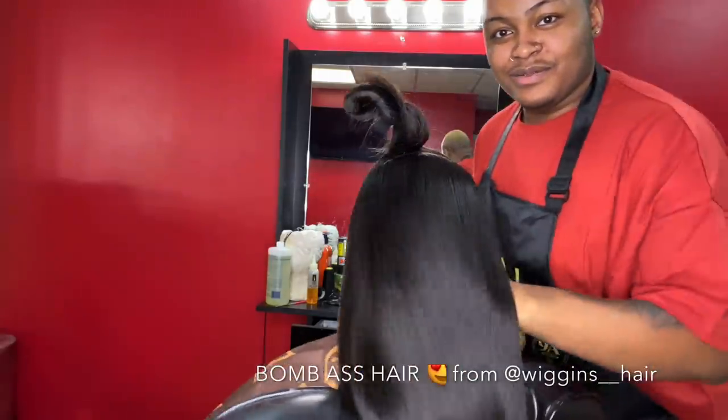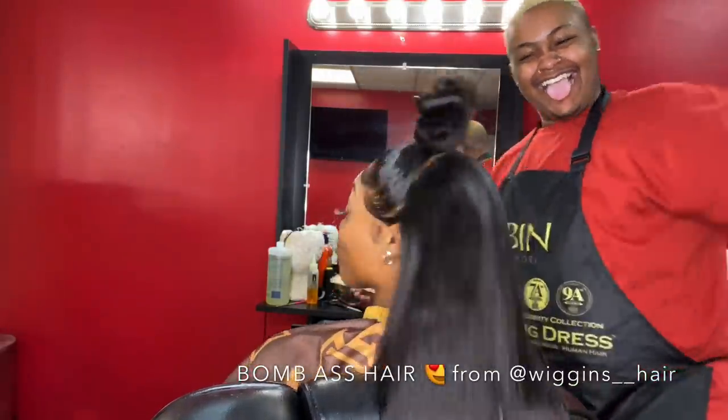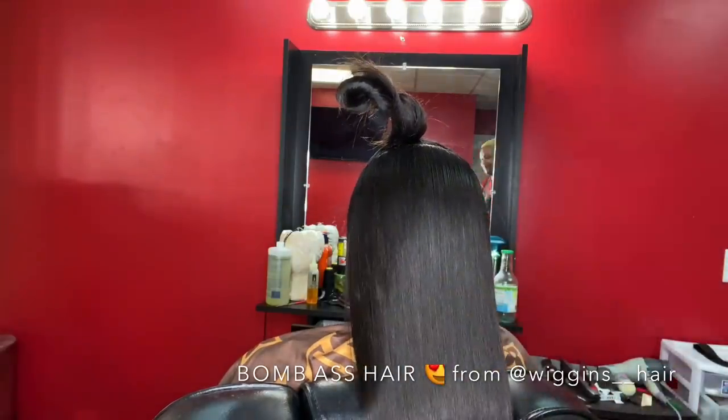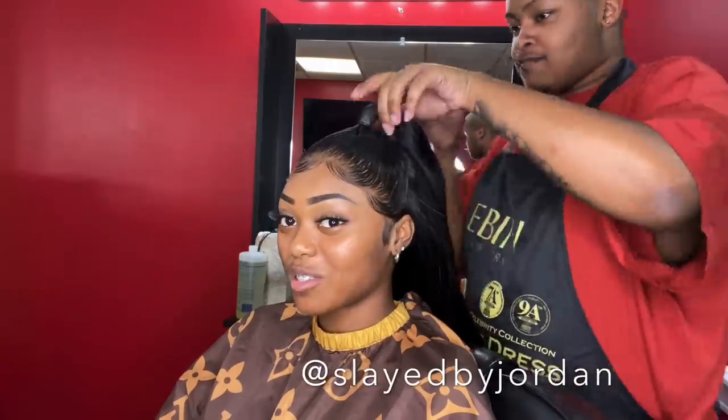And now let me just show y'all real quick how bomb this hair is. When I tell you, you get what you pay for, honey. You see how she look back? She know that hair laid. Period. So now what we're about to do is proceed to do our bun.